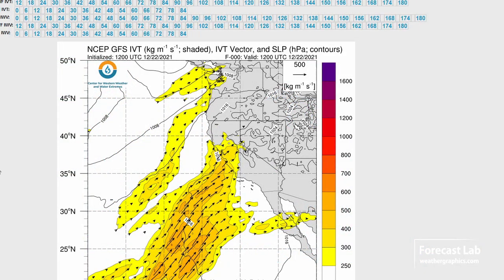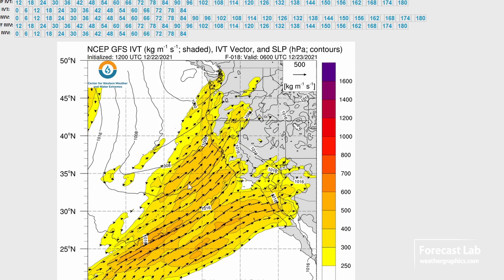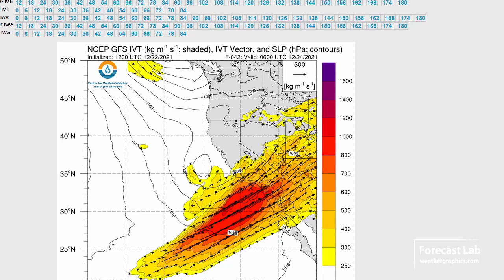Let's see what the atmospheric rivers are doing. We've got one headed right into central California, coming onshore just south of San Francisco, and the IVT value coming onto the coast is running about 500 — so this is going to be about a moderate-strength atmospheric river moving into the Los Angeles area overnight into tomorrow. It looks like it broadens out tomorrow, with pretty much the entire state getting some of that moisture. Then one good push Thursday night into Friday, coming into Los Angeles and San Diego, with IVT values of 800 to 1,000 — which is very significant.